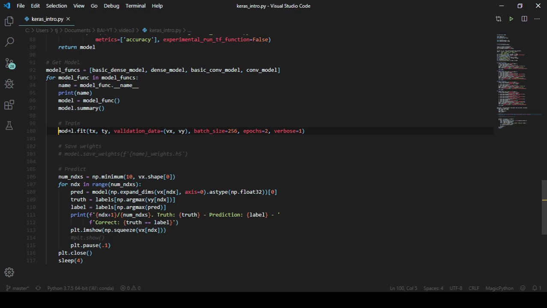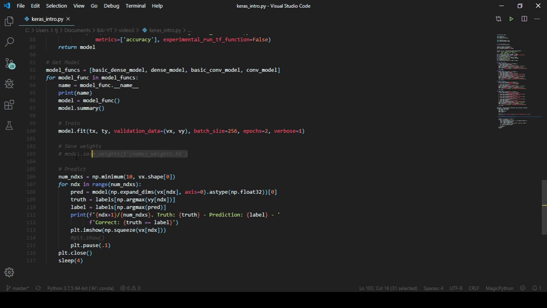And then you fit it. This is how you train it. So you put the X training data, the Y training data, and then for the validation data, if you have validation data, you would put it in a tuple right there. And then you have the batch size, which from my projects, I just try to put as high as I can, as high as my GPU will allow. And then you want to put pretty high epochs, but again, if you go way too many epochs, you might start not generalizing, and that can be a problem too.